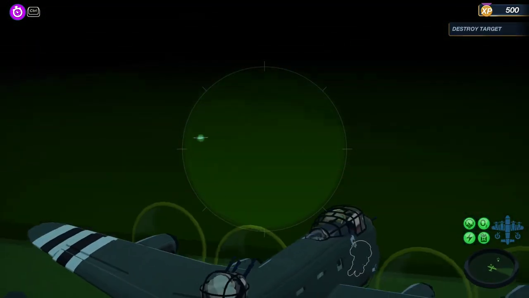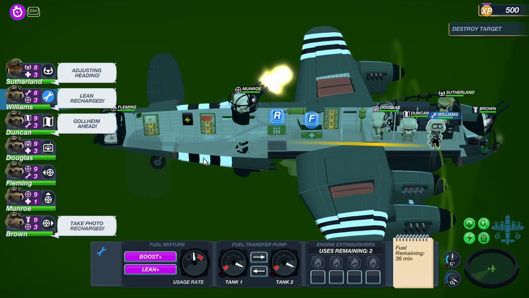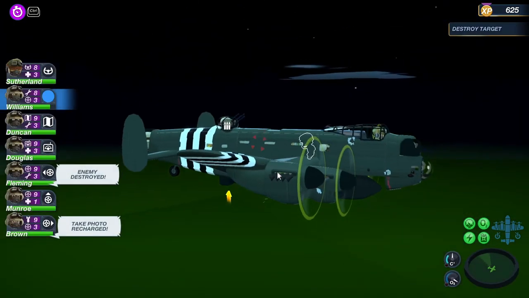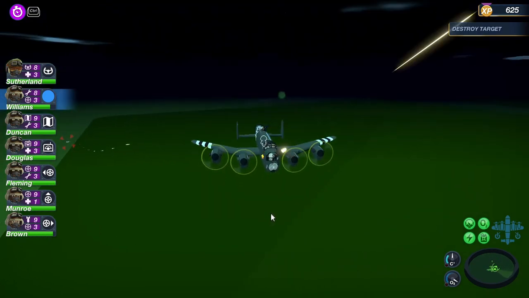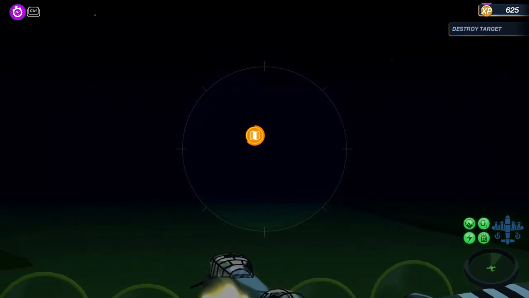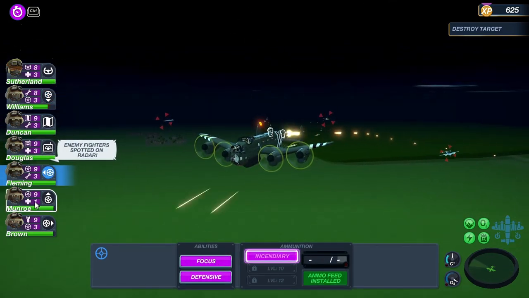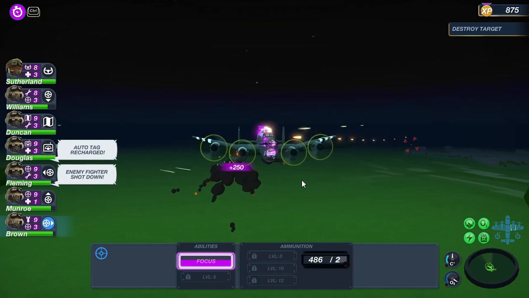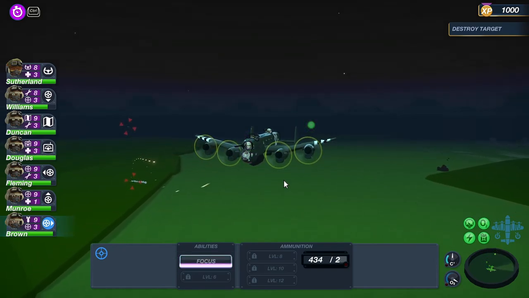Where'd he go? There he is. Williams, I need you down here, buddy. Yeah, that was probably silly. We didn't have to do it. But, yeah, no guts, no glory. All I want is incendiary rounds. You can focus too. Boom, he just bought it. Good shooting, boys, good shooting.